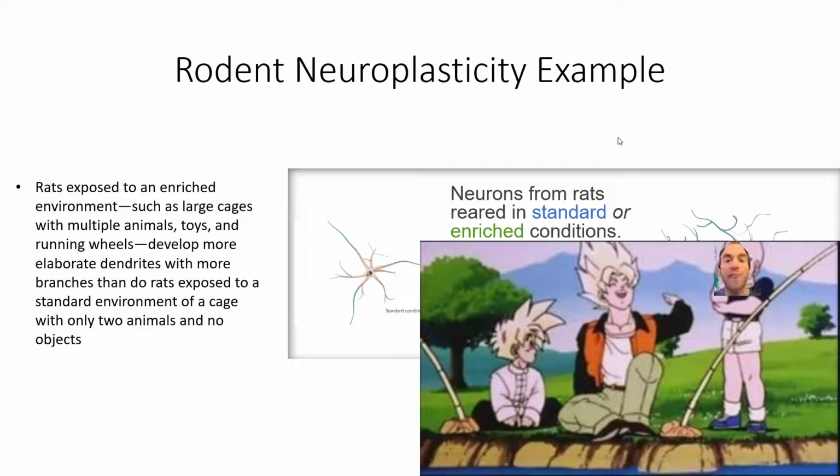You have an enriched environment wherein they're engaging all their cognitive processes. They're playing on the wheel. They're playing with other rats, having a great time, and that enrichment can be seen at a neurological level. In this case, with increased dendrites, which allow for increased communication, again, increased efficiency, and increased ability to perform complex tasks. So this enriched environment allows for a higher number of dendrites in the rat.